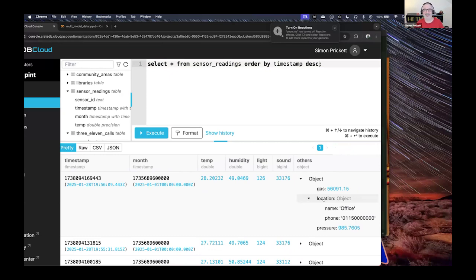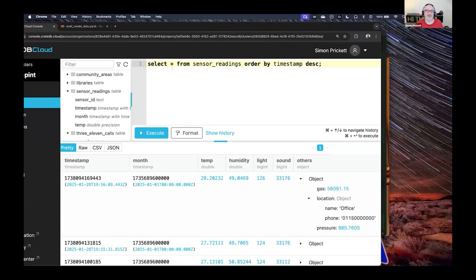So if you wanted to put that in a database and try and make sense of it, you could use CrateDB for that. It's just as easy as making up a Python dictionary that looks like it in MicroPython, shoving it in the database in an insert statement, and then the database will figure out what to do with it, and you can start querying it.